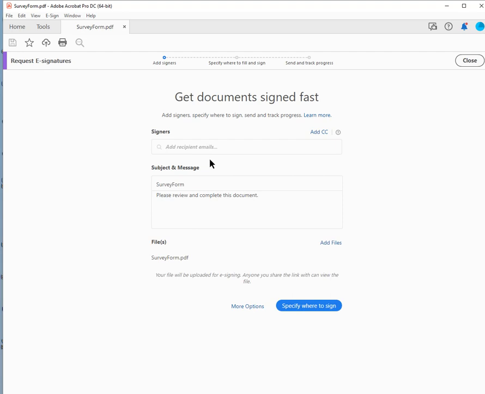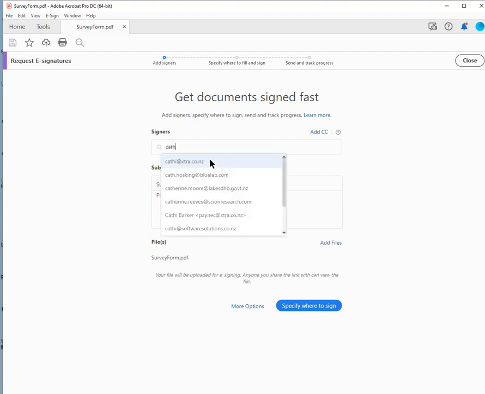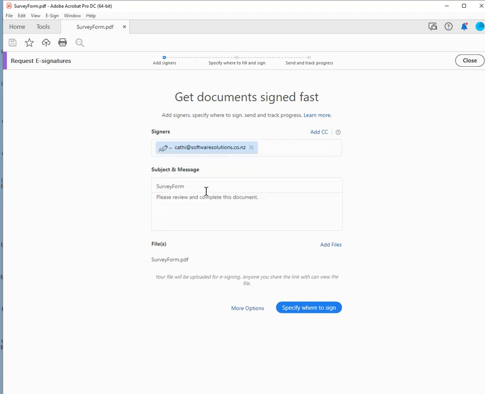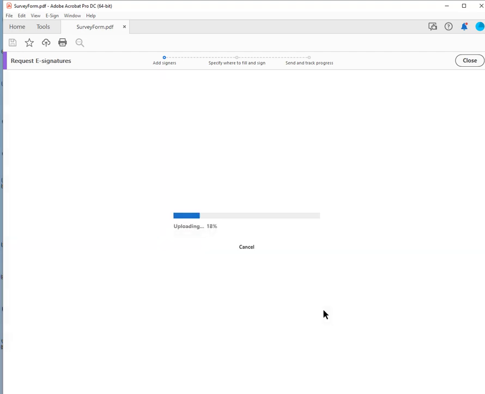And in here I can enter the email address of the recipient, maybe myself, and please review and complete this form. So I'll be requested to sign the form. And that's the form that will be sent. I can add any further files if I need to. I can even add a CC. But specify where to sign is what I'm going to click next.